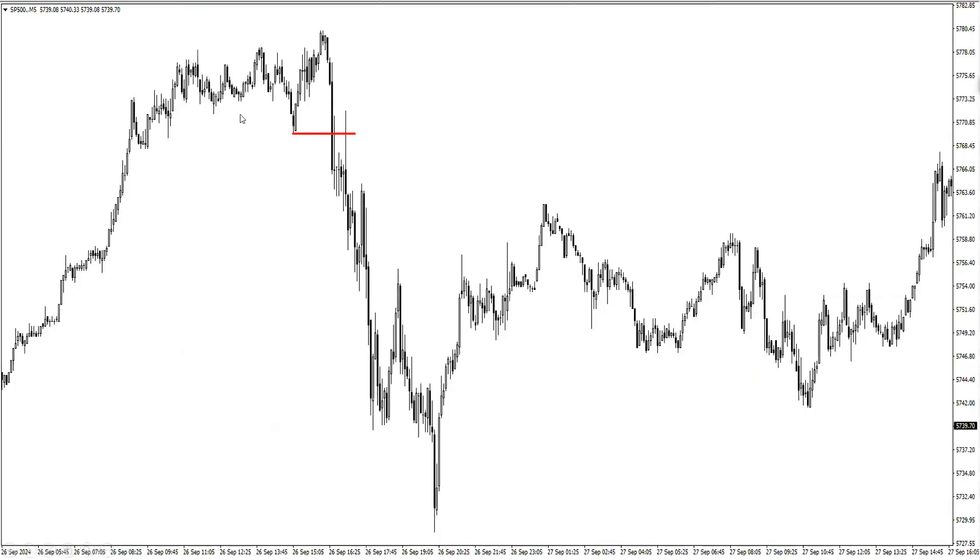The first one is the S&P 500. If you remember, I think last week I've already told you guys: from the entry level right up to the top, if the stop loss is not big, it's not huge, and if we have a strong candle closing down over here, you could attempt your entry at the close. That is one way for you to do the entry, rather than waiting for it to go to 50% and come down. Now, this is only if it closes down strongly, something like that.